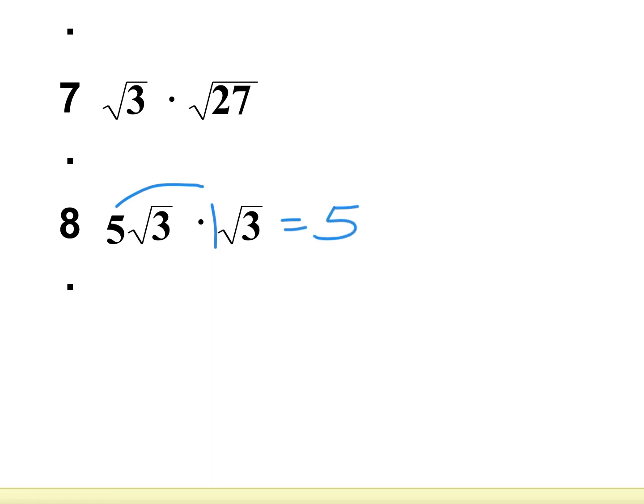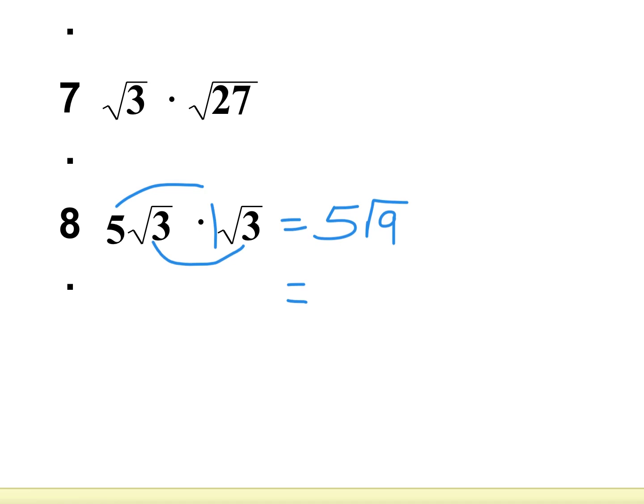What are we going to do with the radicals? Multiply them together. 2 radicals to form a new radical. What's my new radical? 9. Square root of 9, right? Does everyone understand that? I started with 2 whole numbers. I ended up with 1. I started with 2 radicals. I ended up with 1. Okay? Now last step is simplify.